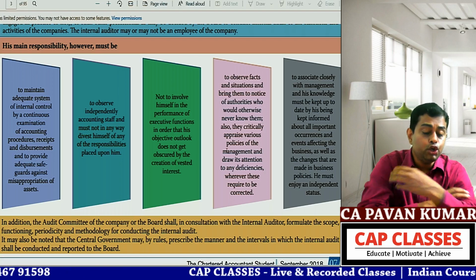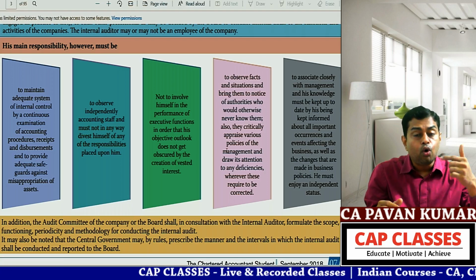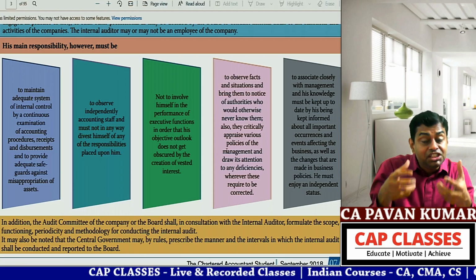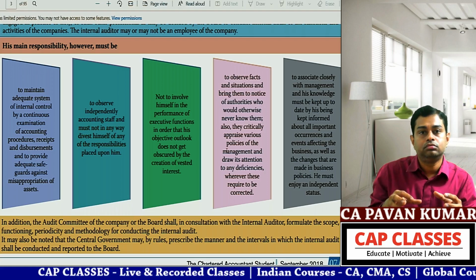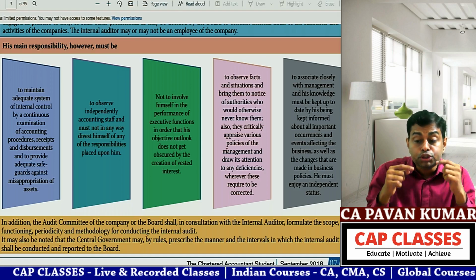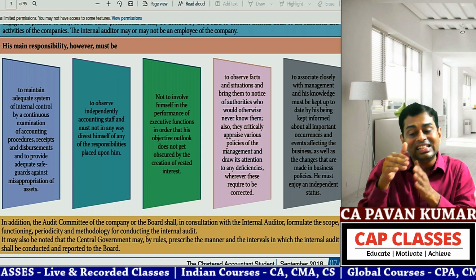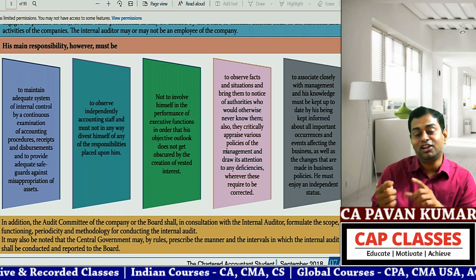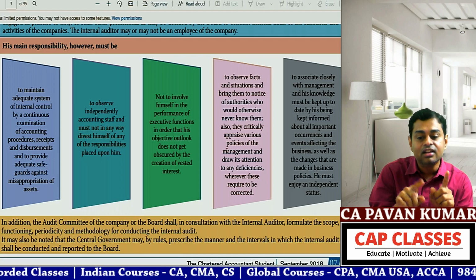So what they are saying, you should work very closely with the management so that whatever the important event or any big changes that happen to the business policy should immediately be informed to you. You understand? So you should be up to date in terms of knowledge of what is happening inside the company. And you should be independent. You should work close with the management of the company. Still, you should be independent.